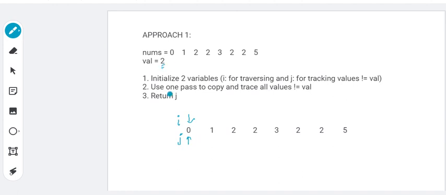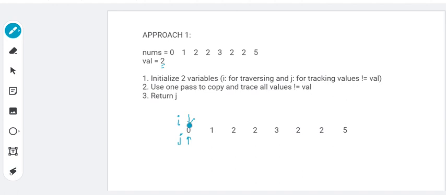In this case it is 2. So if we encounter an element that is not equal to val, I'll be copying the ith value at the jth position. Otherwise, if I encounter a value equal to val, I'll be ignoring that and just incrementing i. So let's take the steps now.